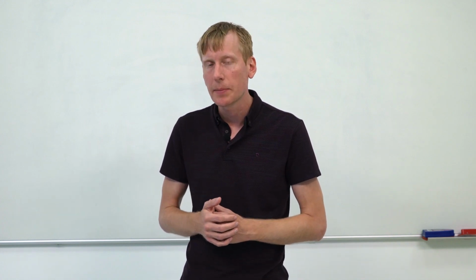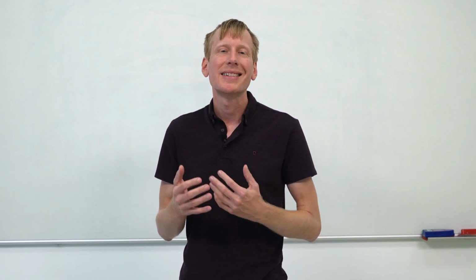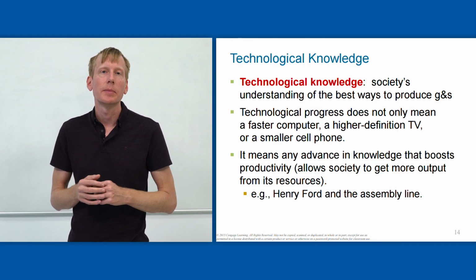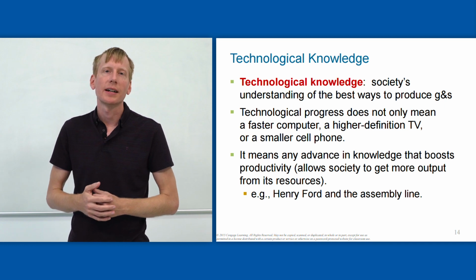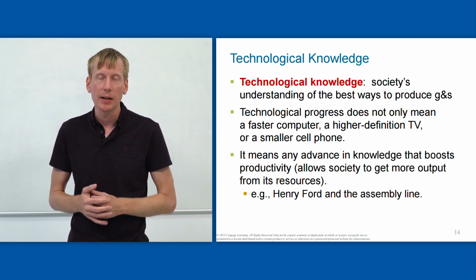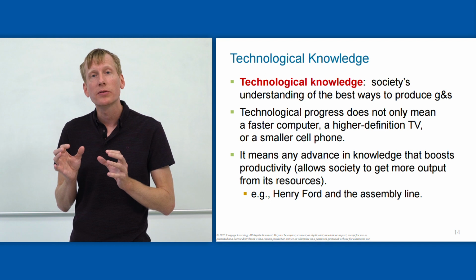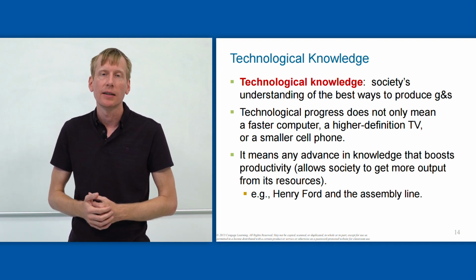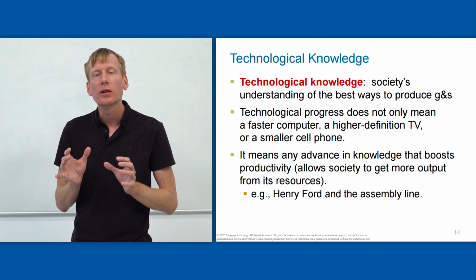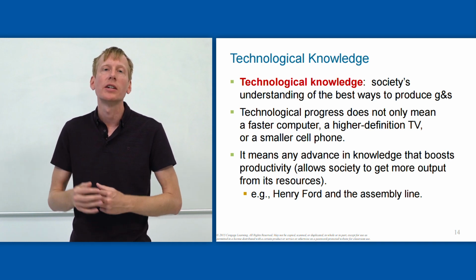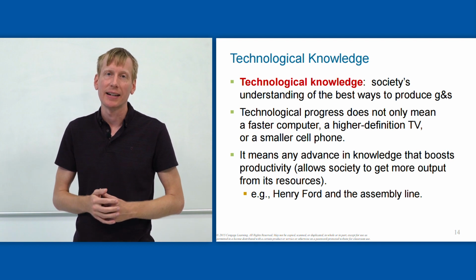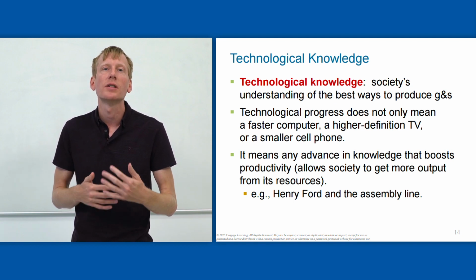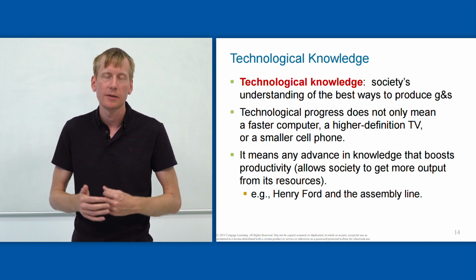Now, the last of our determinants of productivity is, as mentioned back in the first lecture about this specific principle of economics, what we call in economics technology. I'll explain again, technology in economics doesn't quite mean what technology means anywhere outside of economics. Technology is generally referring in economics to the way the production process is organized. This is industrial organization or industrial engineering. This is process technology and process innovation, as opposed to the invention of some kind of new product.